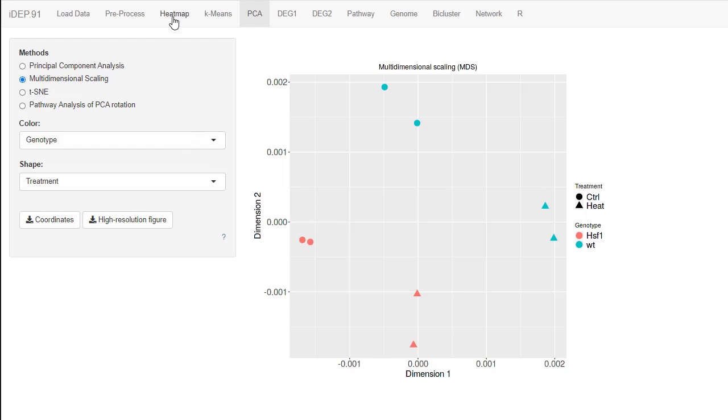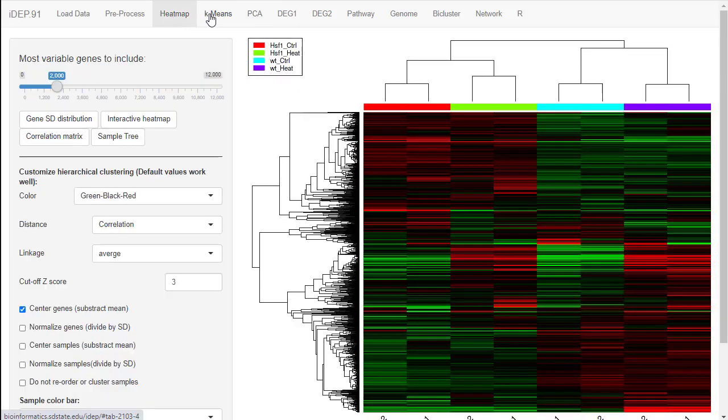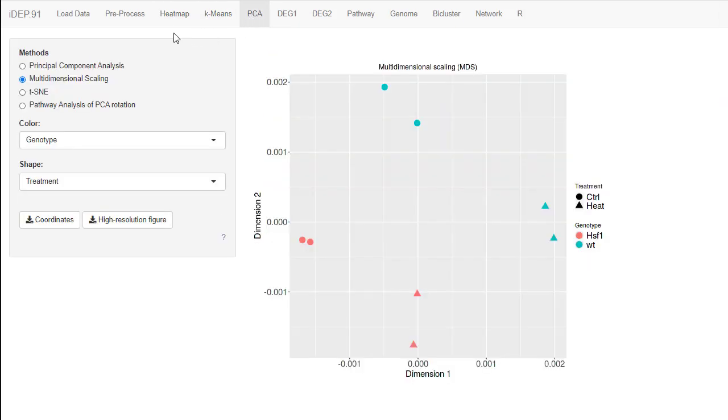So far here we conduct EDA on our expression data from different angles, from heat map, k-means, and principal component analysis. So these are very good tools that enable you to interact with the data, observe the data, and learn something with the data, some expected or unexpected things you can learn. And this is where you find the problem in your sample. This is where you start to form the hypothesis.